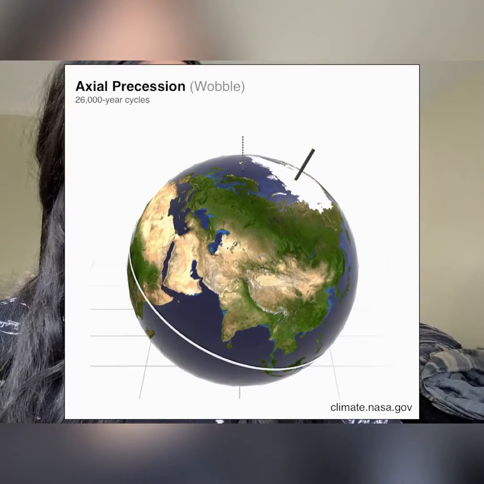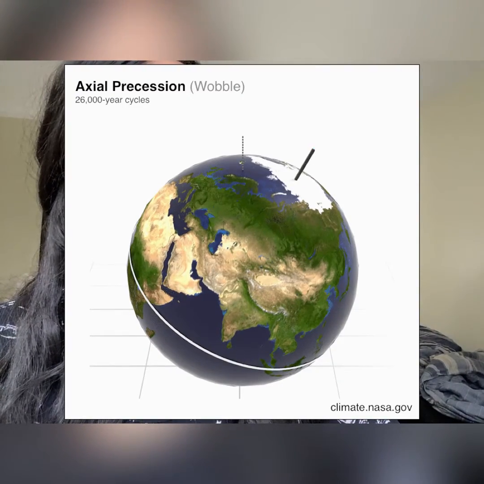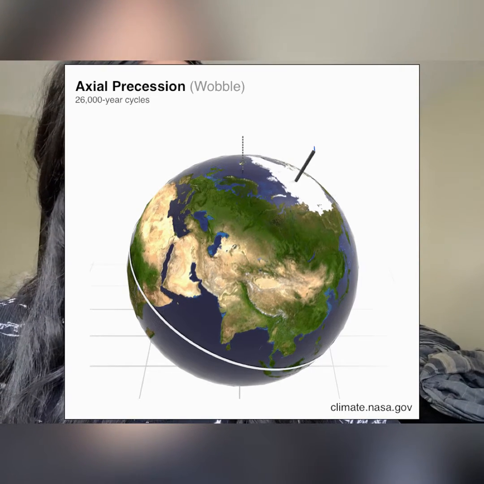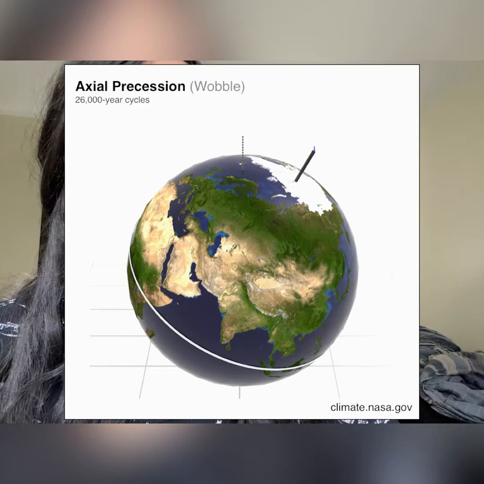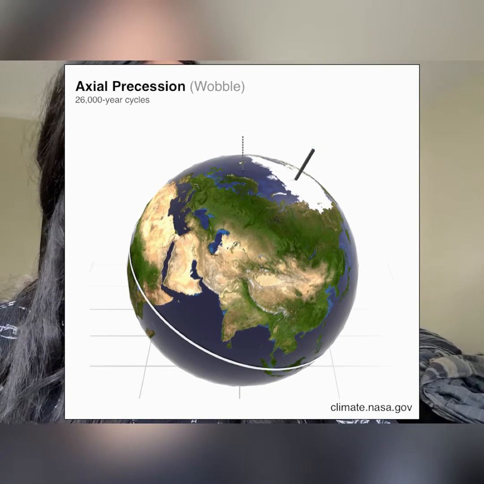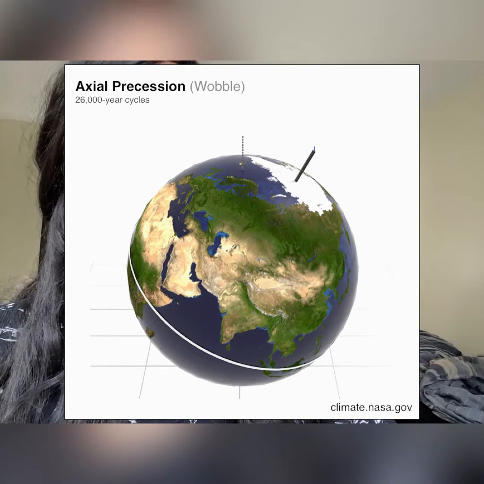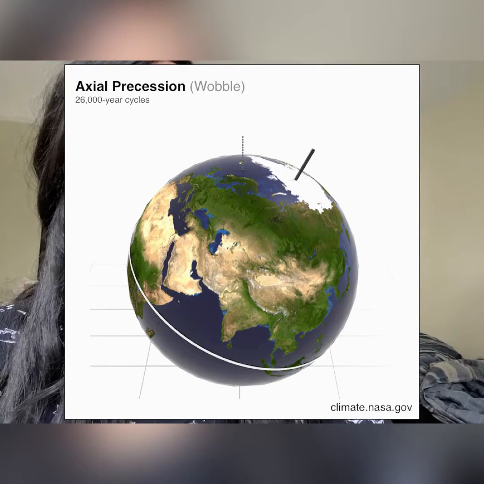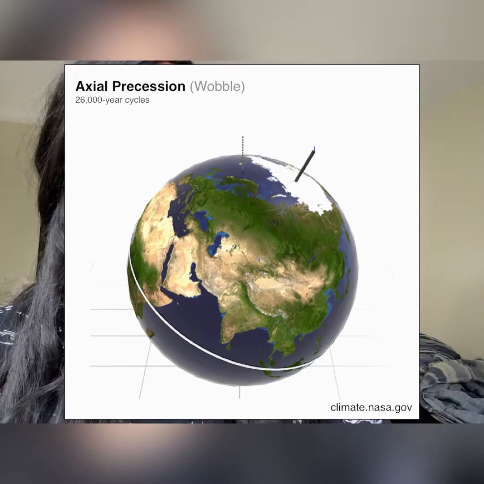The third and last Milankovitch cycle is called precession, the wobbling of the Earth. Due to the gravitational pull of the Sun and the Moon on Earth, the Earth bulges at the equator, causing it to wobble as it rotates. This 25,000-year cycle is known as axial precession and is measured in comparison to fixed stars. For example, today, Polaris is the North Star. However, in the past, the Earth was tilted so that other fixed stars were the North Star.